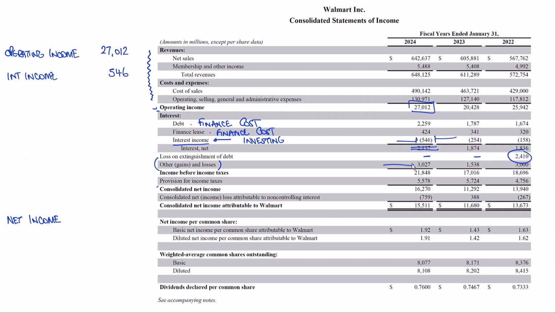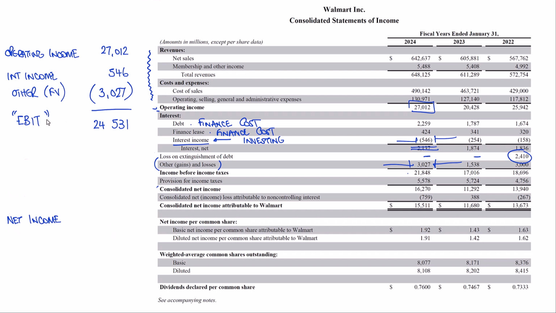So these other gains and losses, 3027, I'll just call here other, it's really changes in the fair value of investments, 3027. That is an expense. And that gets me to income before income taxes. So I think that's all of my investing income and investing expenses. If we subtotal that, I get to 24,531. That's what I'm calling EBIT here, just so it ties into what you've got in the curriculum for DuPont, because that's the illustration we're using.